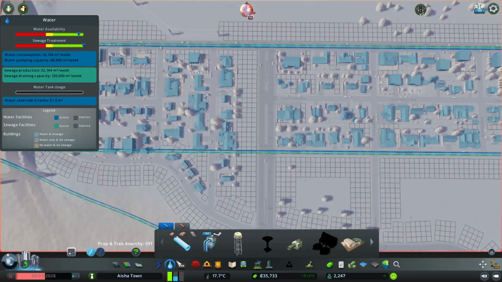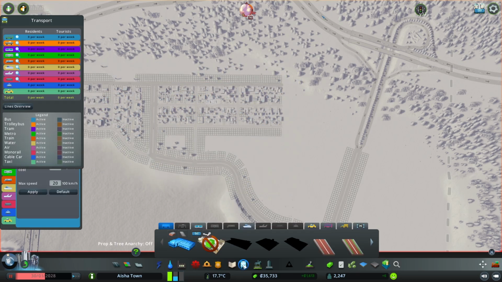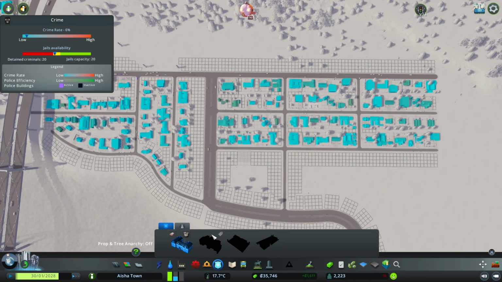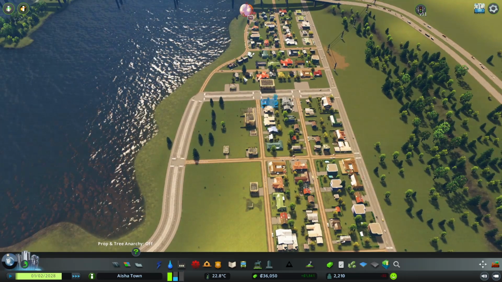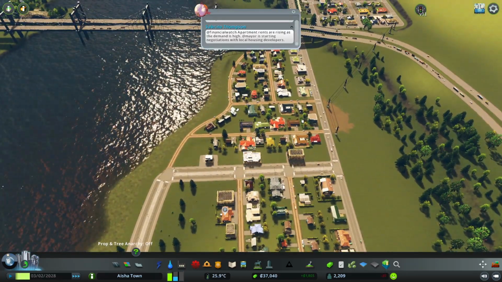Let's look at water supply. That's fine. And we have to look into that. Let's just unpause the game. That's the best approach we can do. Fast forward it a little bit. Let's look at the new buildings being built, and hopefully increasing the number of citizens that we have in our city.